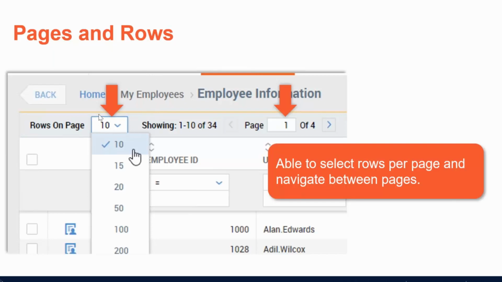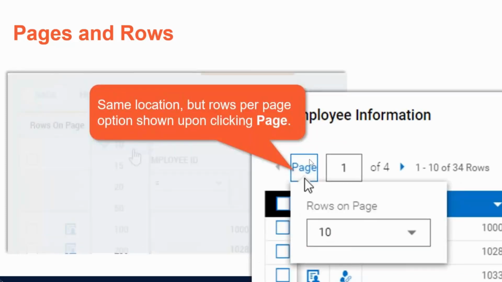Upper left, you could always classify and say how many rows you want to show on a page. Maybe it defaults at 10 and you want to show 200 or 100, whatever the case might be. Shows you how many pages, page 1 of page 4. I now still have those same capabilities, just page is hidden under this little page icon at the top of the menu. So I click on the word page, I can show how many rows that I want to be able to show and still that ability to navigate from one page to 2 to 3 to 4 in the same case that you could before.